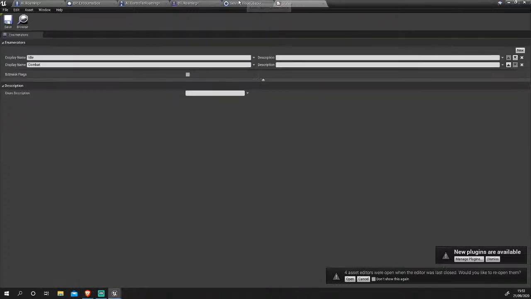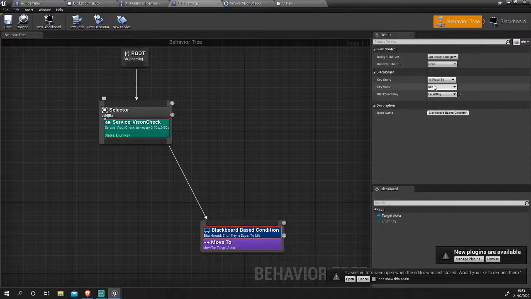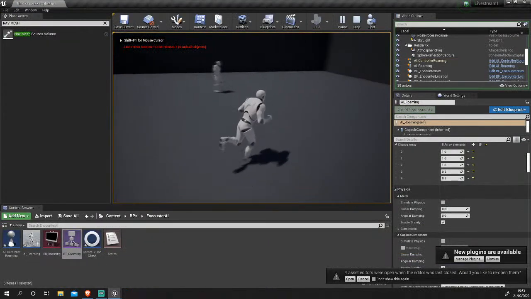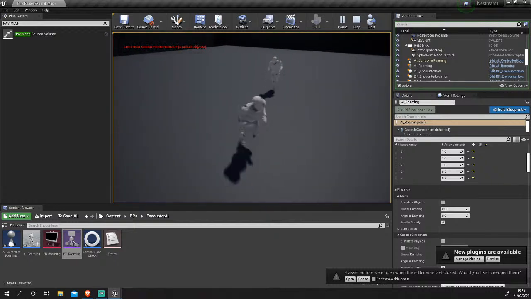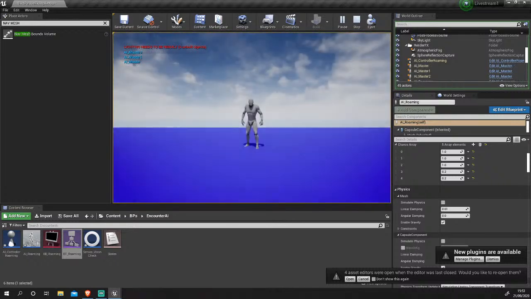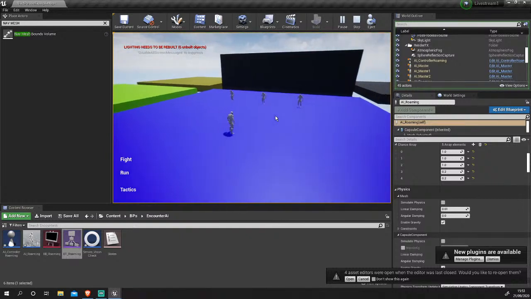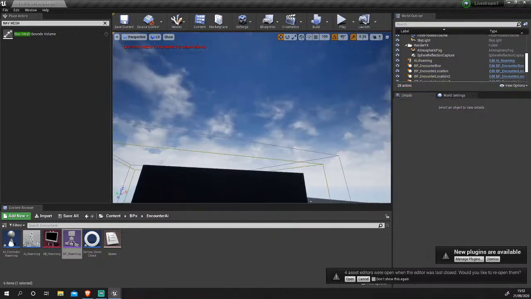Hmm. Oh, maybe that was it. I hope so. Let's go on this side. Hey, that was it. Okay. Well, there you go. Now we've entered the combat zone. Wow, all that trouble. Okay, all right. So now I'm gonna.